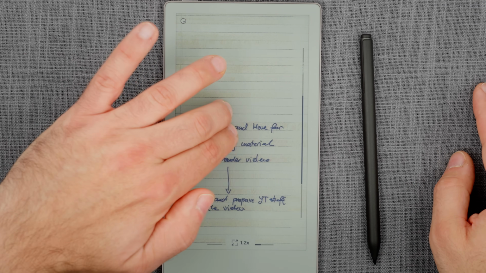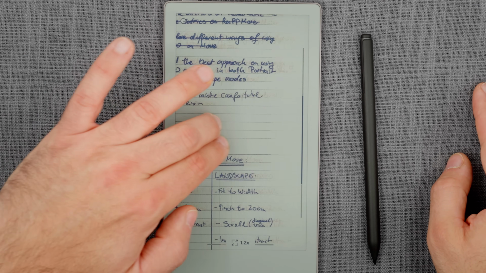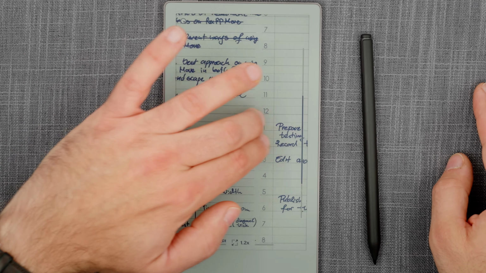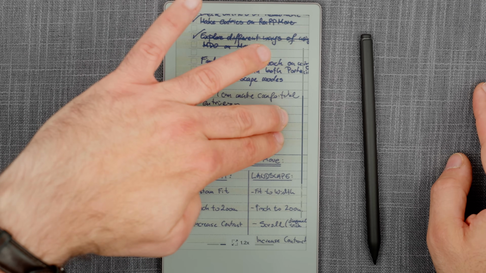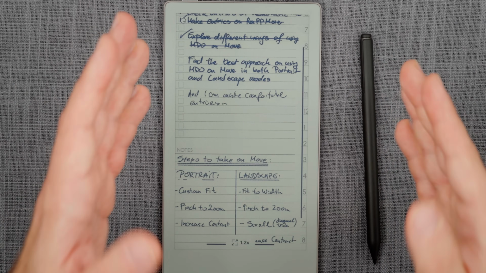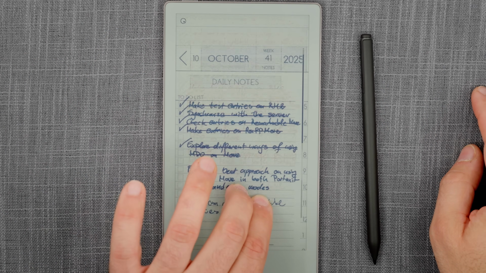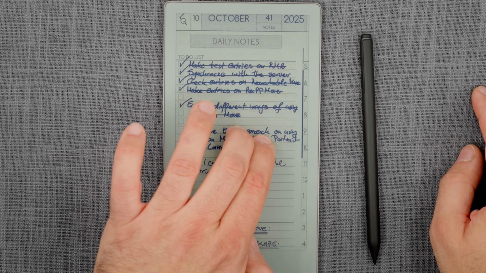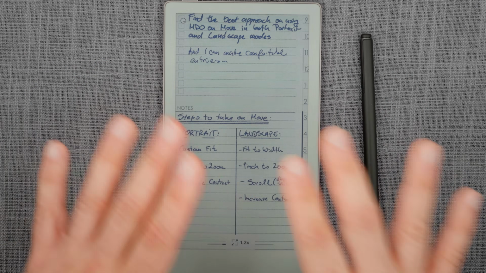Now, here's a little tip that you can use in different ways. On the Remarkable Paper Pro Move, it's really cool once you know your way around the document. It simply understands your initial movement. What does that mean? If you put two fingers on the screen and start moving horizontally, it's going to be locked to horizontal movement, giving you quite nice control. A similar thing is that when you're already zoomed into a column, because the planner is mostly organized in columns, you can use the two-finger gesture to slide up and down to get to the areas that you want. That makes it a lot easier to navigate and make your entries in that zoomed in state.